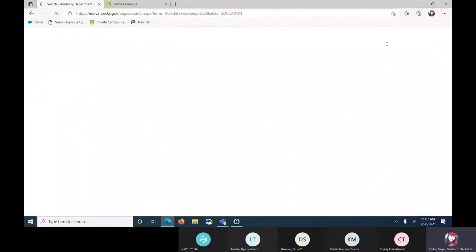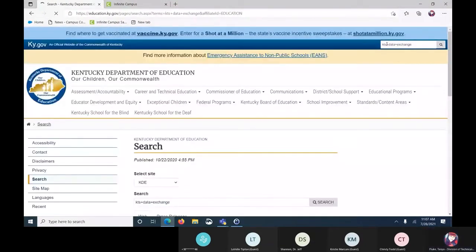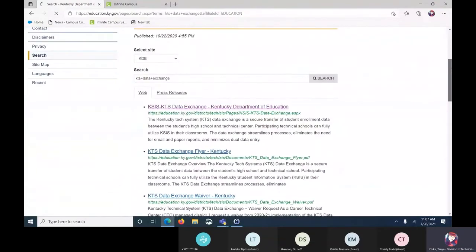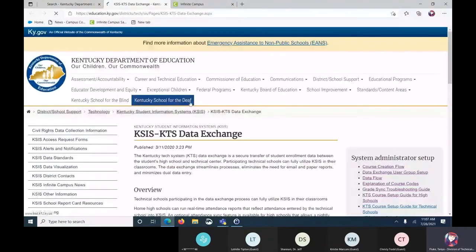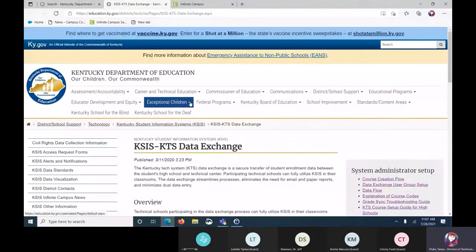So it'll bring up the search results, and then just click on that top search result and that will take you directly to the KTS data exchange webpage here.